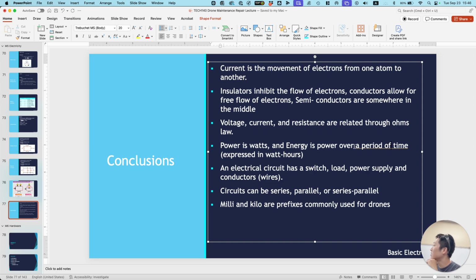We can have series, parallel, or ultimately, all of our devices are a combination of some series or parallel. Milli and kilo are prefixes that we commonly use for drones. Okay. Any questions? No? Okay.